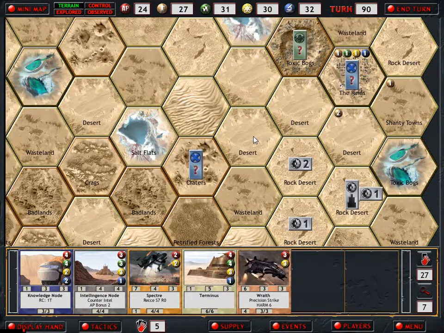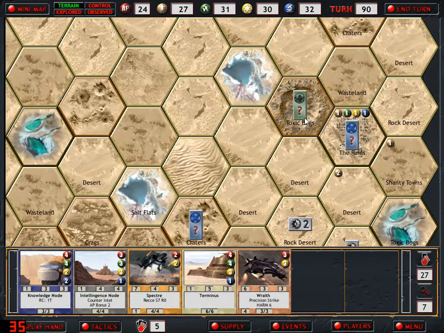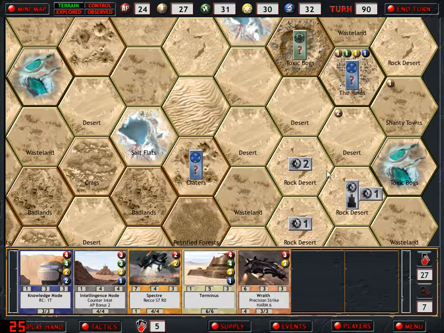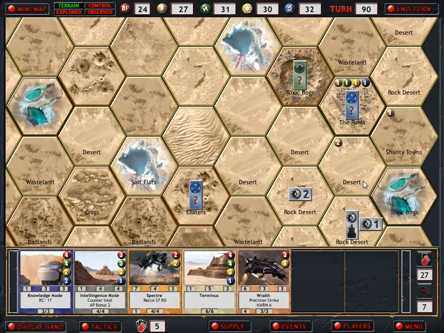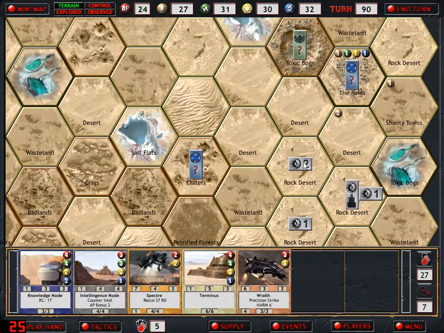We've also discovered that the AI... that we cannot use our nuclear missiles against armies. They must be wielded against an enemy in a hex, in a facility of some sort. Which actually is a rough restriction for the Machine Empire. Oh well. This is something we're going to have to deal with when we go forward playing more Machine Empire decks. Okay. I want to move up towards this area and retake this ruins from the humans.